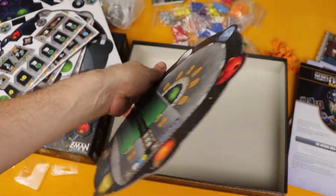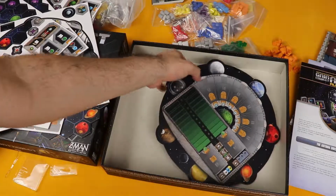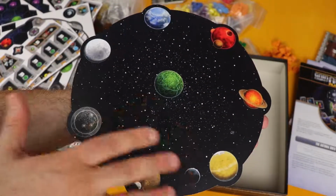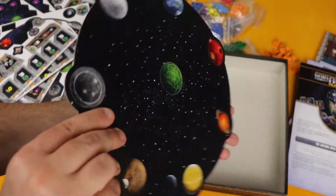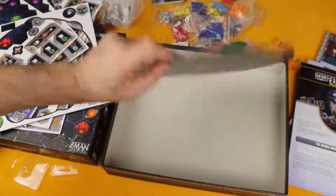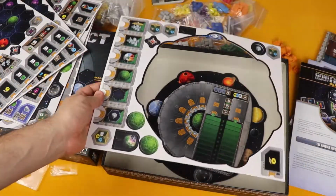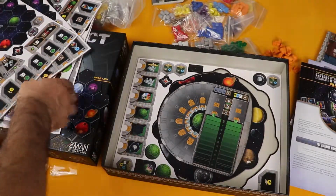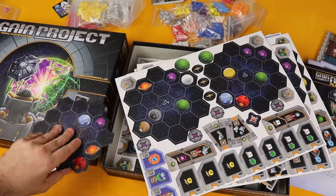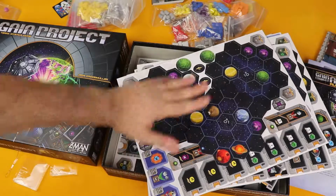So yeah, there's a lot of pretty components in the game. I really like it, and I like that they bothered to do this. I'm assuming this has no function whatsoever to play the game, but you know what, they bothered and did some nice artwork here, and my dog is going crazy. But yeah, that's it. That's all of the tokens in the game, and that's all of the stuff inside this box, which, let me tell you, is quite heavy. There's a lot of stuff in here for your money. I mean, a lot of cardboard, a lot of tokens.